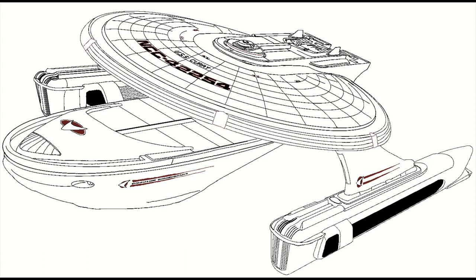It was soon suggested that an existing ship be repurposed to perform the search and rescue role while the new purpose-built design was developed. But with the outbreak of the war, Starfleet had already reactivated the vast majority of their reserve fleet to rapidly expand their combat force, meaning finding a hull to refit was a very tall order. After an extensive search, six old Excelsior space frames were found to be unused and available for conversion.